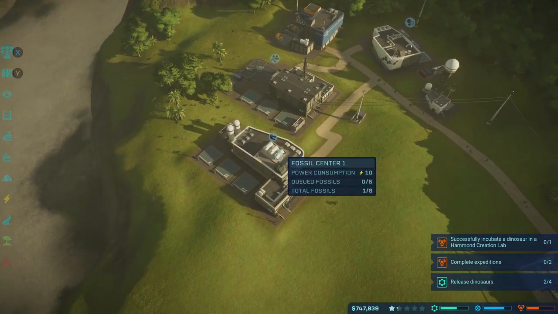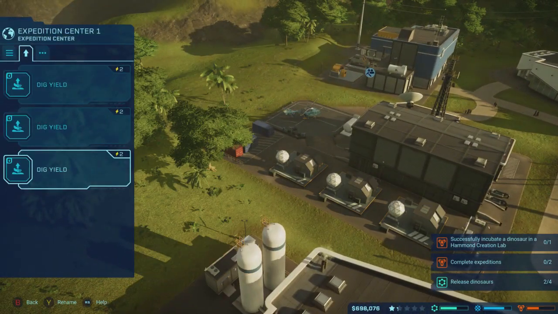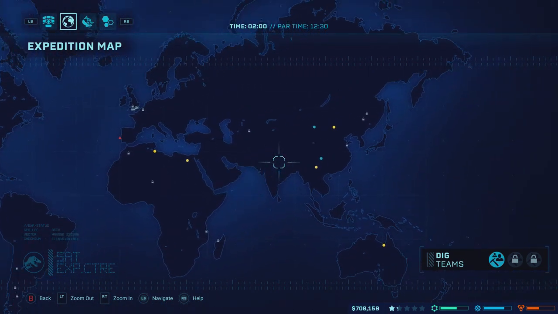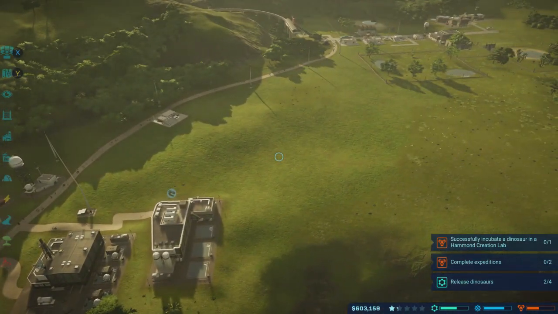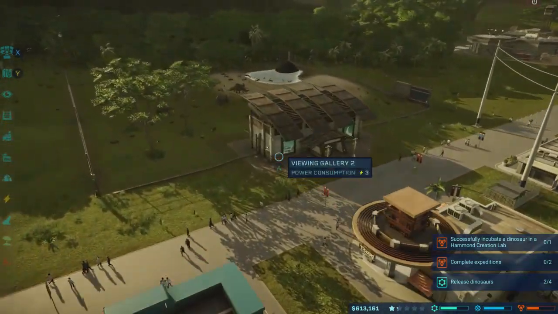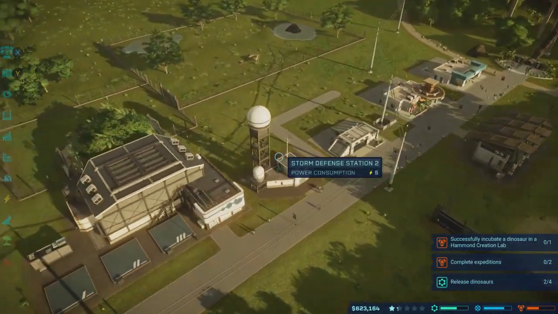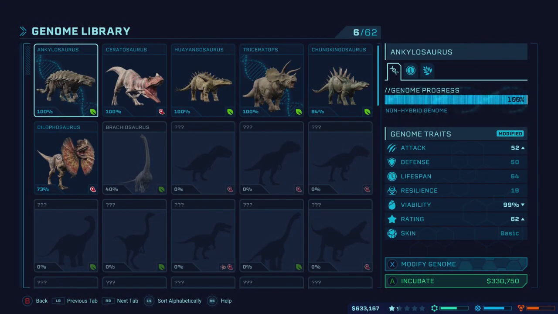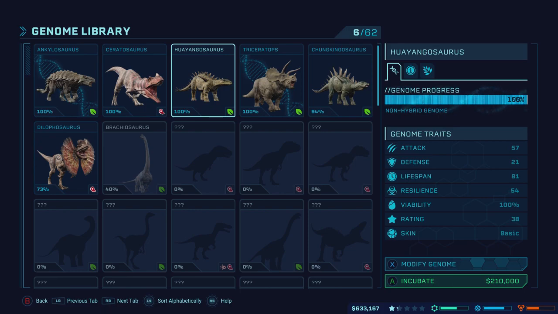Alright, so we've got 6 unused power, and guess what we're gonna put all those towards? All 6 of them on dig yield. Alright, so let's get back to doing Chunkingosaurus and Dilophosaurus. We have a just incubate any dinosaur as well as a release dinosaurs contract, so might as well just do another Huangosaurus for right now.